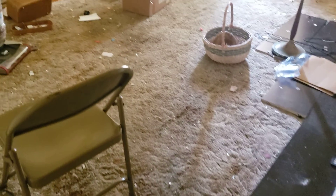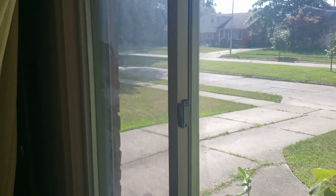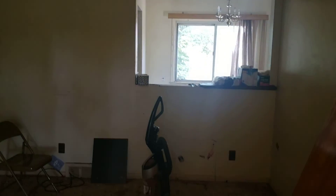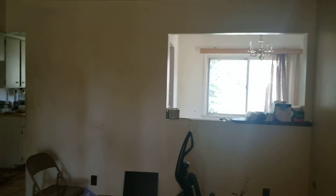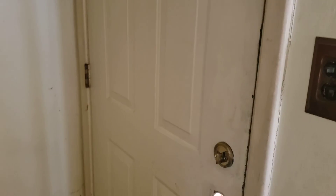We do have hardwood floors. Here's a shot of the front room. This window is decent enough — give it a good cleaning. It's a nice neighborhood. A coat of paint is going to go a long way, especially if we knock out that portion and open that up — we're going to be able to see into the kitchen and it's going to be a much better flow. This door, I expect, we could probably save as well, but you may want to consider putting a new door in and bringing a little bit more light into this house.